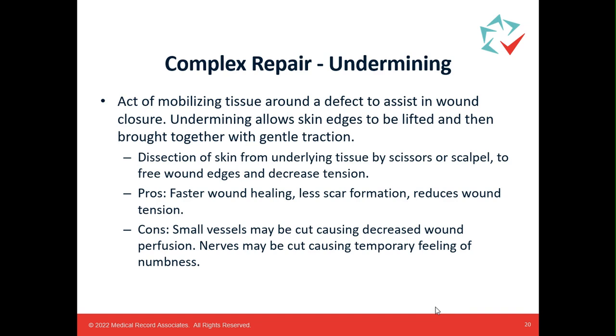Again, limited is included with intermediate repairs, but if your provider documents that it's extensive undermining, then it will lead you to complex repair, meeting the criteria for that definition. Your provider needs to let you know whether it's limited or extensive. If your provider doesn't tell you or you're just not totally sure, you may need to have a query to get some clarification before code assignment.